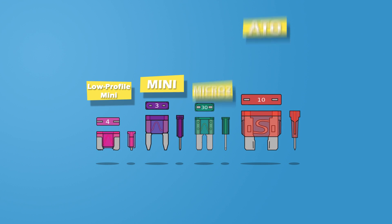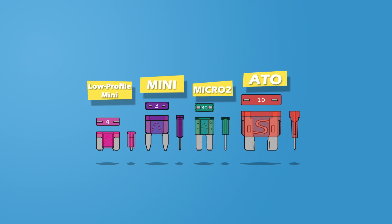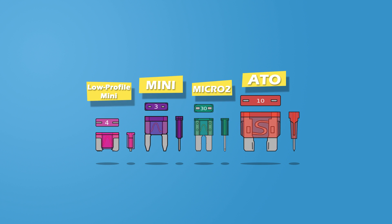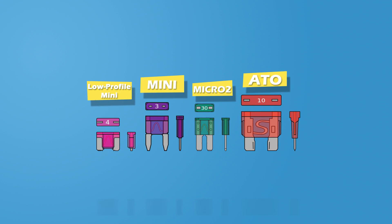Now, there are at least four different types of fuses in modern vehicles, with the Mini being the most common. In order to utilize an installation kit or add a circuit fuse tab from the Dashcam Store, it's important to know which type of fuses are in your vehicle and where they're located. You have to verify the actual fuses, as there may be an extremely wide range of electrical system configurations present for each vehicle year, make, and model.